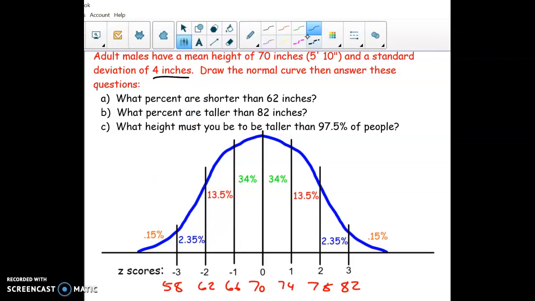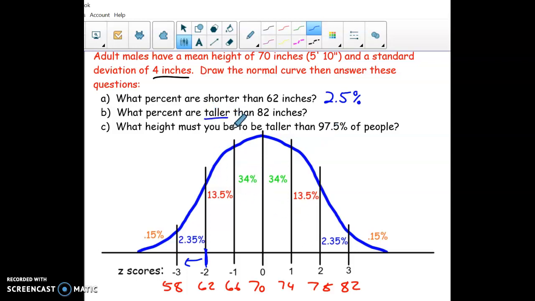Anyways, that's not what's even being asked here. So you could find your own percentile rank that way if you want. You'd probably fall in one of these chunks and have to estimate it, but you could if you want. I guess if you're a male. So 62 is right here. So what percent are shorter than that? And that would only be, if I add those chunks down there, just 2.5%. So that'd be the 2.5 percentile.